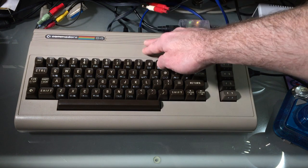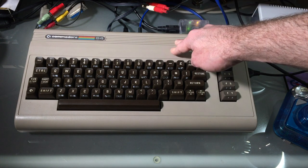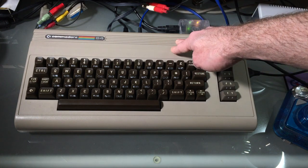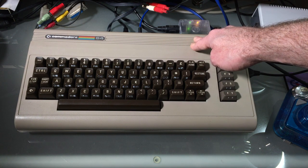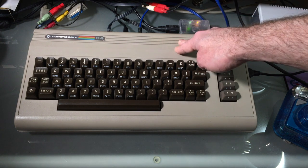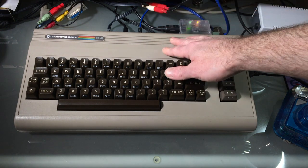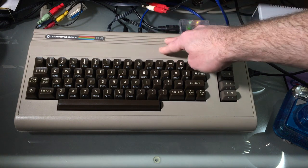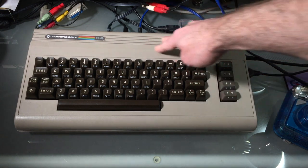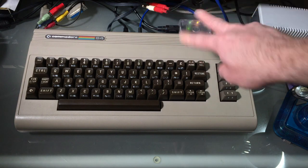I found that with the Ultimate 2 Plus you get a noise on the audio out with the component mod. Probably, this is merely guessing, it's because the Ultimate 2 Plus isn't very nicely shielded, so you have some interference into the signals on the component board. So yeah, there's some weird interference there because the component mod board isn't shielded like the RF modulator is, that is in this metal can thing. The component mod doesn't have that, so there's no shielding. There's virtually no shielding on the Ultimate 2 Plus, so there's some kind of interference happening there.